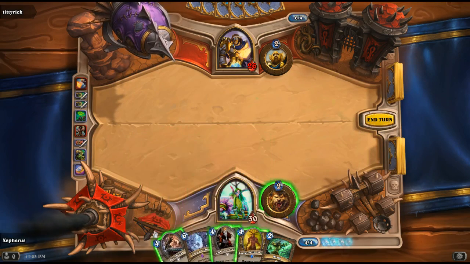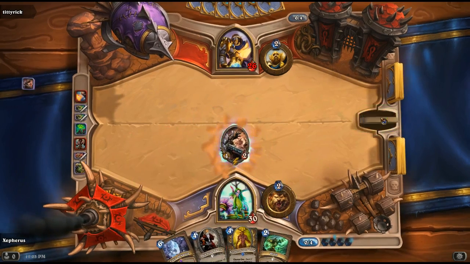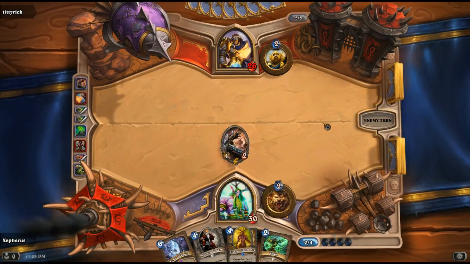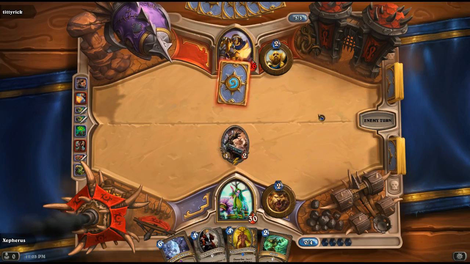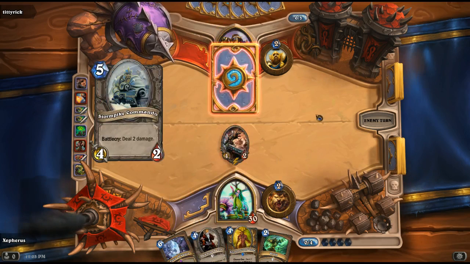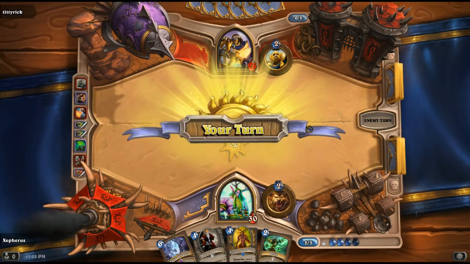Playing either one of these. I'll play the Cultmaster first. And then next turn, if he doesn't do anything, I'll buff it with the Dark Iron Dwarf. Oh great, more removal. Great.